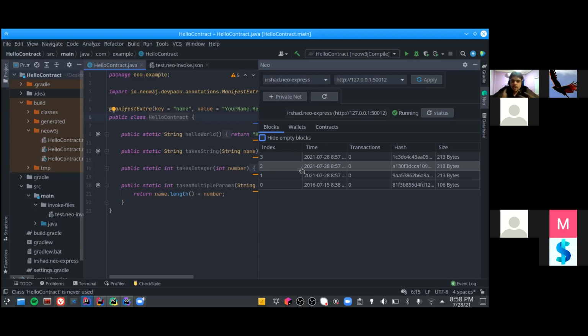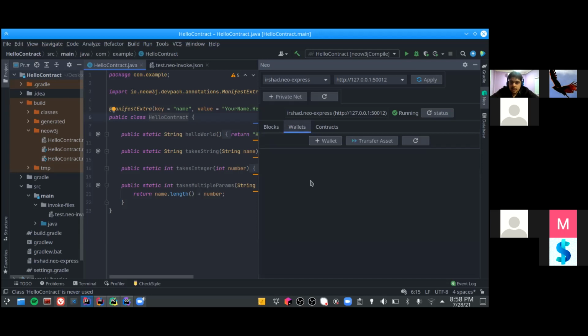The next logical step is to create a wallet and send some assets. So right now we don't have any wallet. We click create, it will auto populate a name. I'm going to create Melvin. Wallet created. I have to refresh this. So this is Melvin's address. Right now, Melvin has no assets in his wallet.